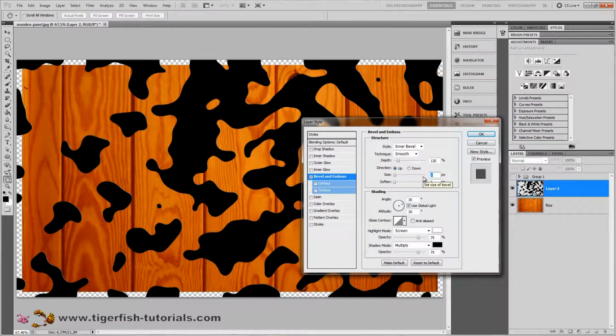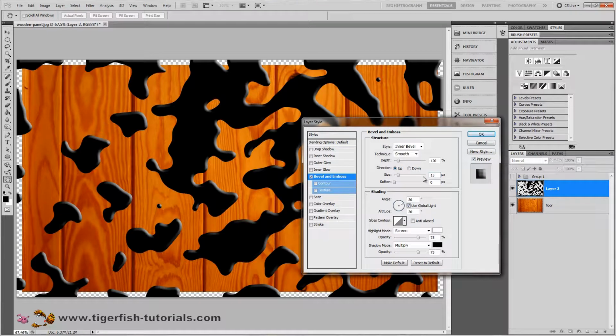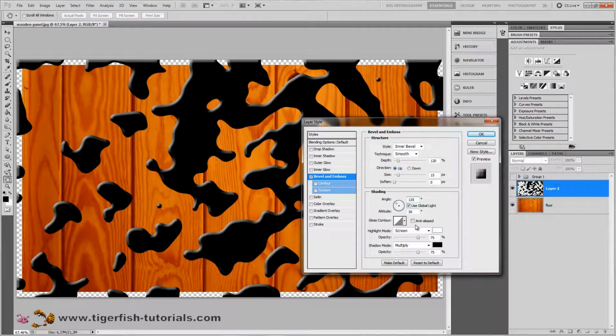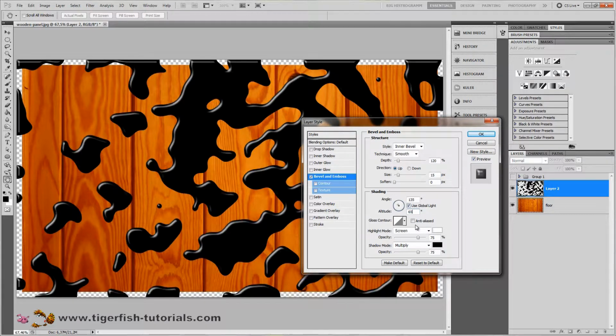Size, I've played around a little bit, is 15 pixels, okay. Soft and zero stays the same. For the shading, 135 degrees, global light and altitude 65 worked very fine for me.